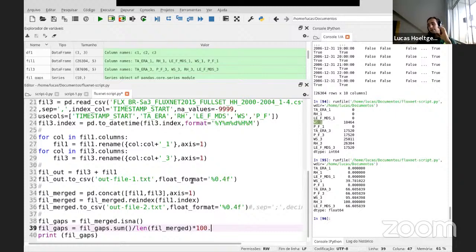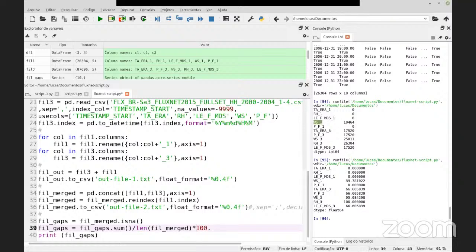Yes, the data frame works like an array, as I showed previously, and we can operate the whole data frame with a number, for example multiplying or dividing the whole data by a single number.